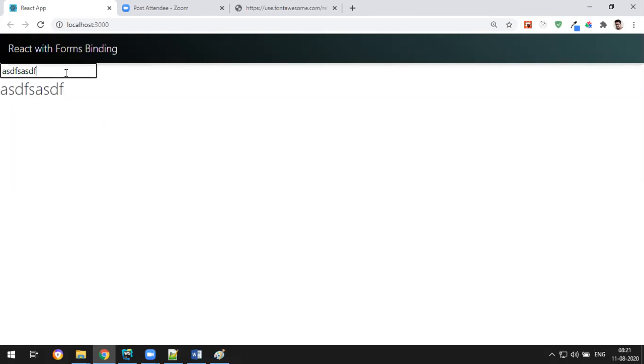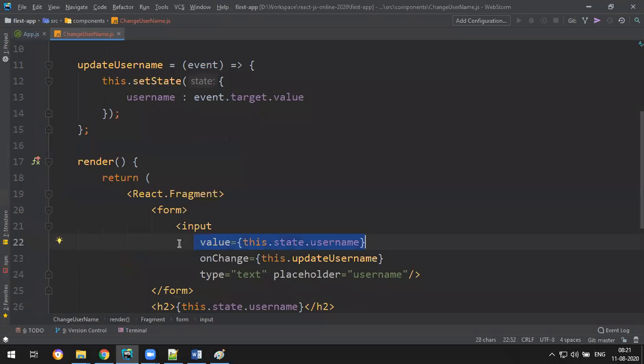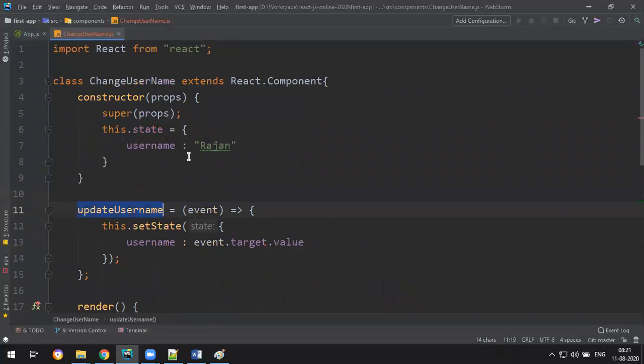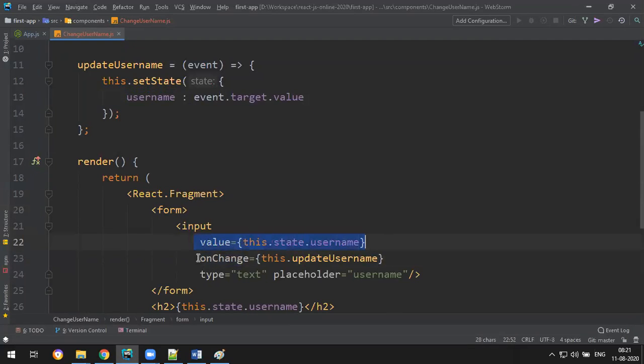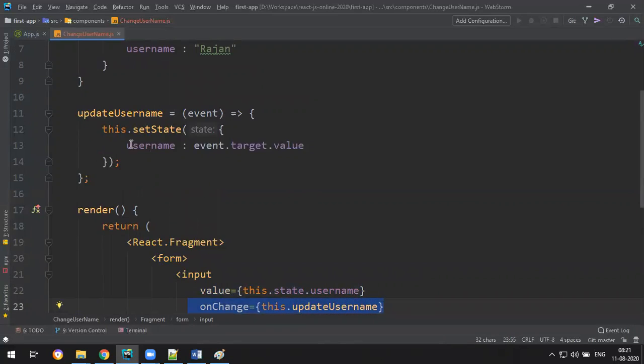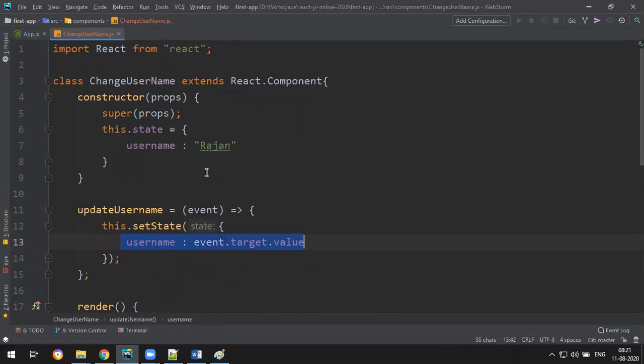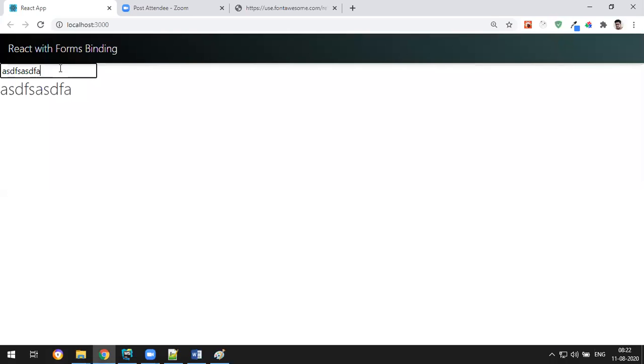So the first step is to read the value from the state. The second step is, when a change happens, you create a function, and in that function you update the state with the updated value. So both will be in sync now. Here you're reading from the state, and here you're updating the state. So now both are in sync. That's how it works. So this is form handling with two-way data binding.